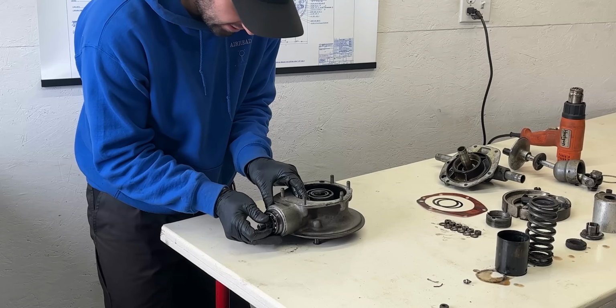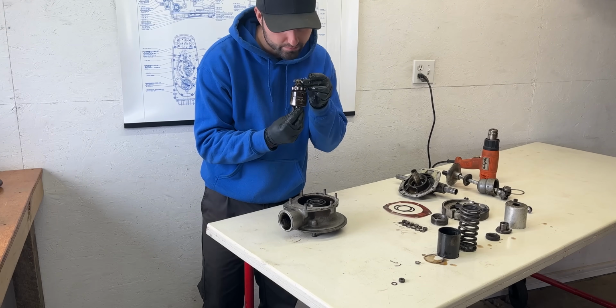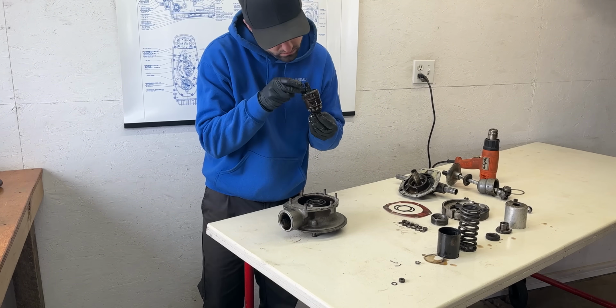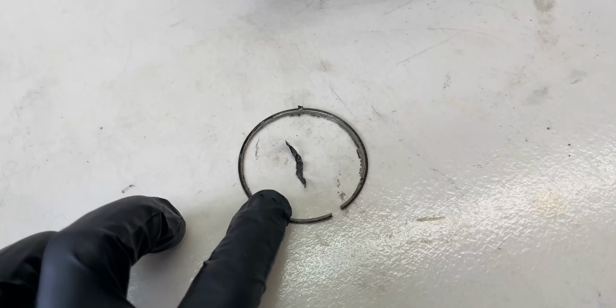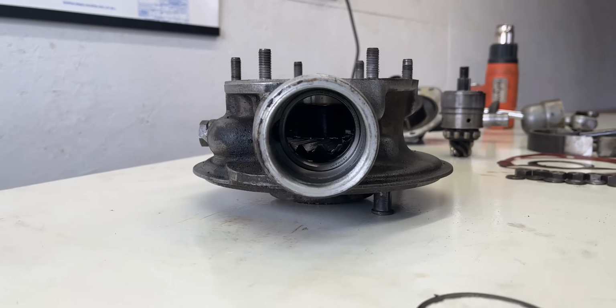After removing the pinion nut, I was able to extract the pinion gear, and I was not impressed. Just wait until I clean it up and show you the damage. Before that, I found remnants of what used to be a shim for the pinion shaft, along with a large metal chip. This is not looking good.